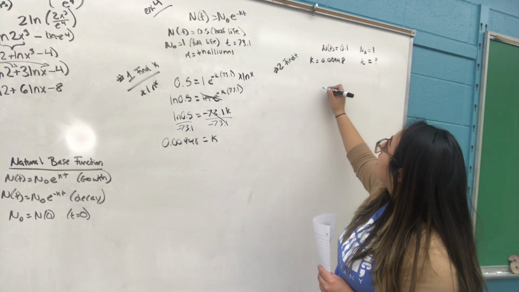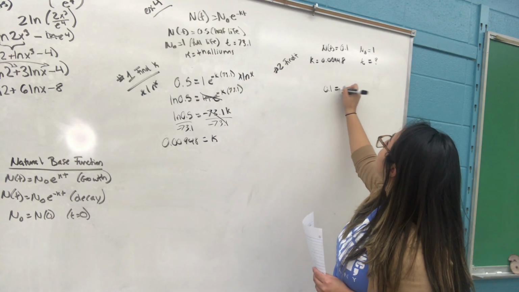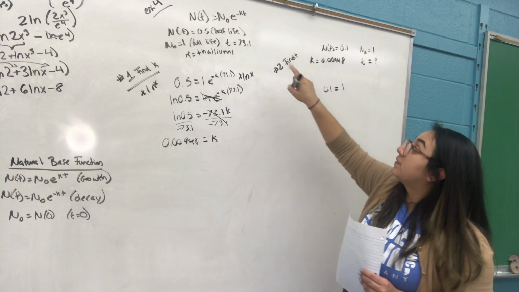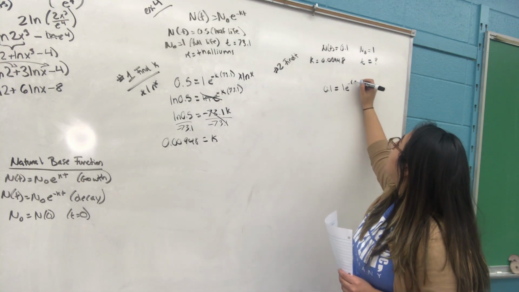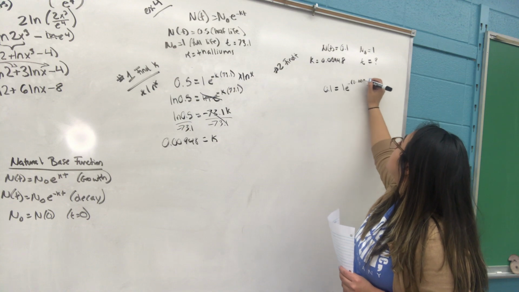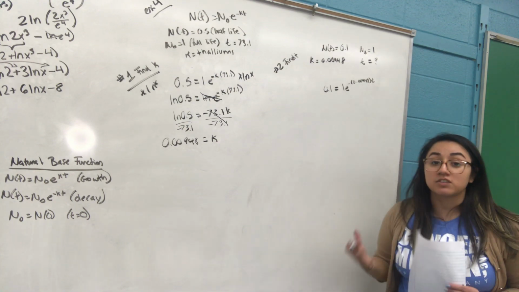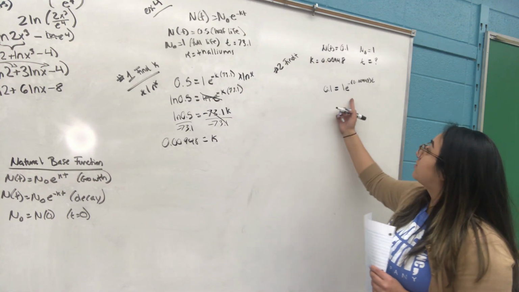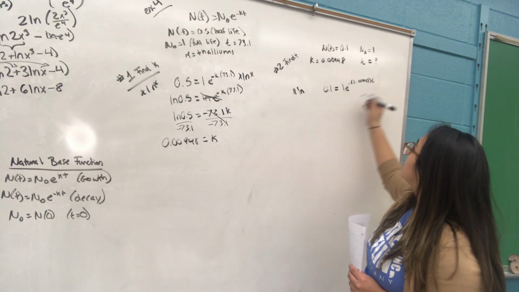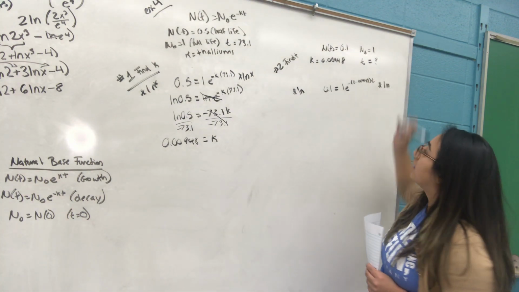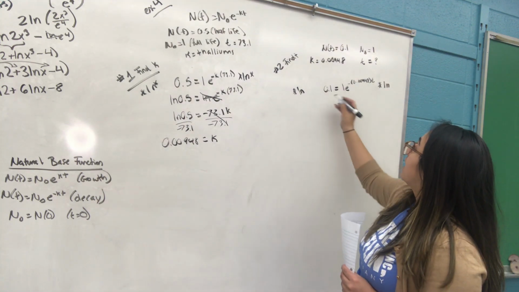We go ahead and use the same formula up here. N of t, that is 0.1, is equal to N sub 0 times e to the negative k, and k is 0.00948, times t, which we don't have because we want to see how long it will take. First thing, you take the log. If you see an e, you always think of natural log. If you see an x, you think of the regular log. So you take a natural log of both sides.